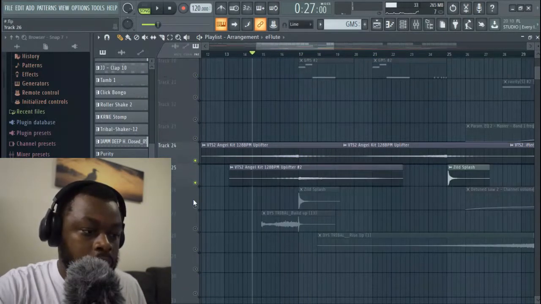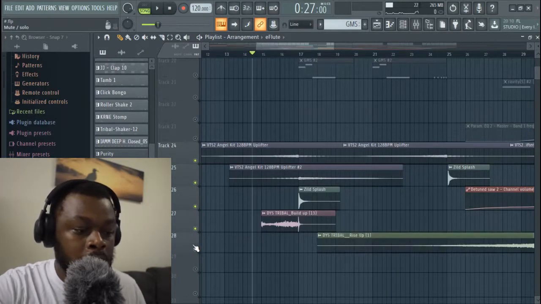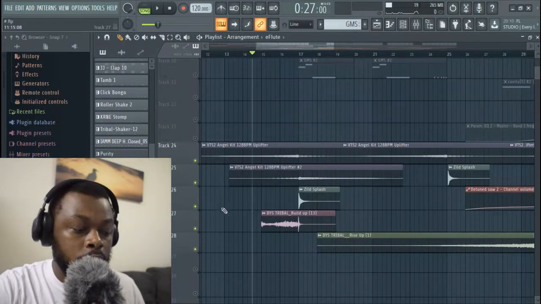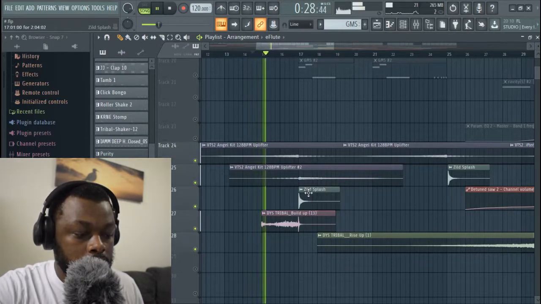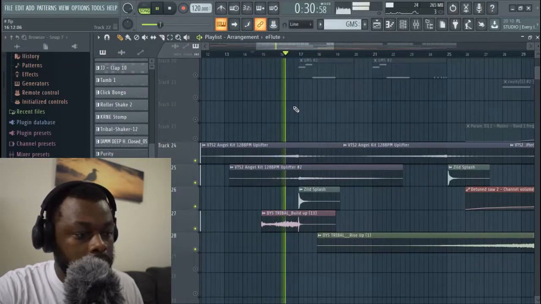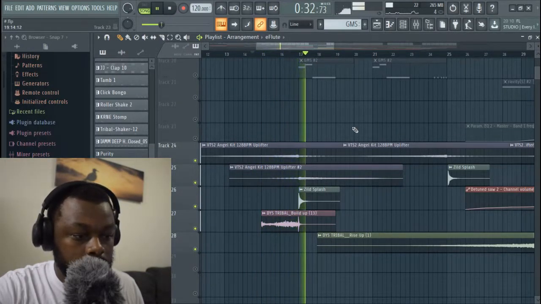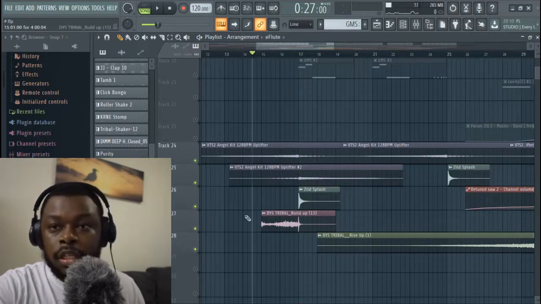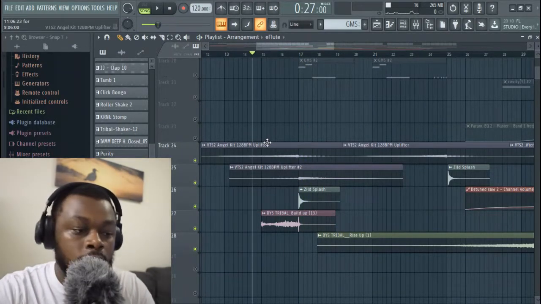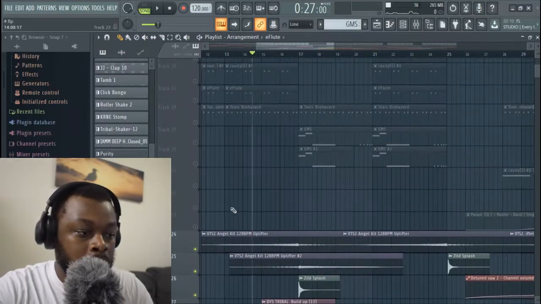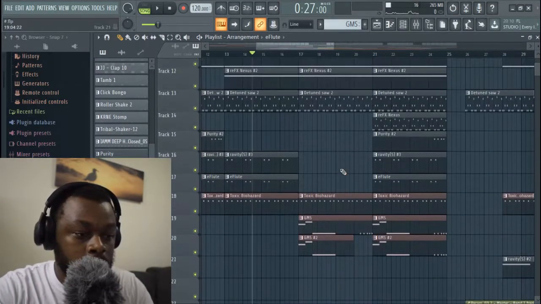So this is the use of effects that I do encourage. It spices up your whole beat. So all of these are effects. They add a lot of spice to the beat. That's one thing that I encourage you do.